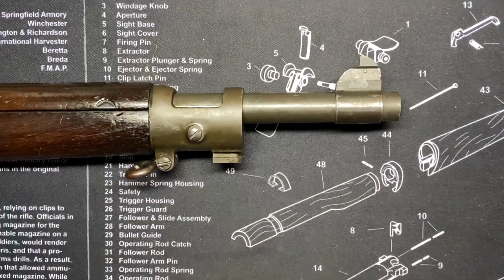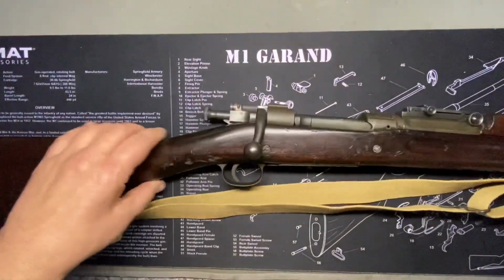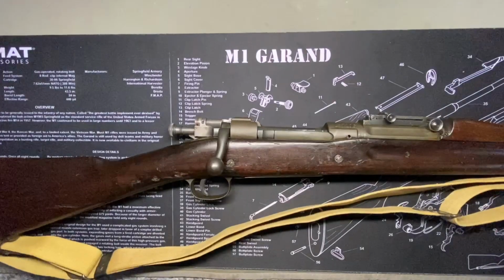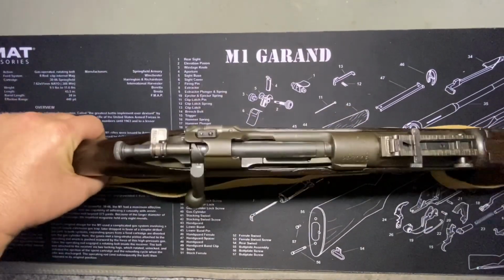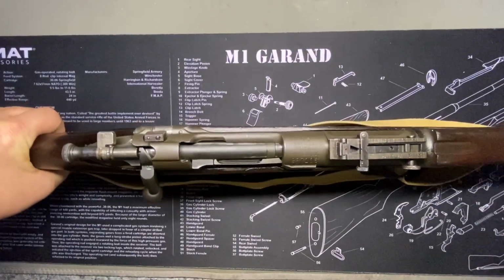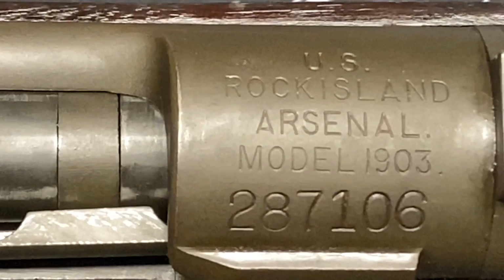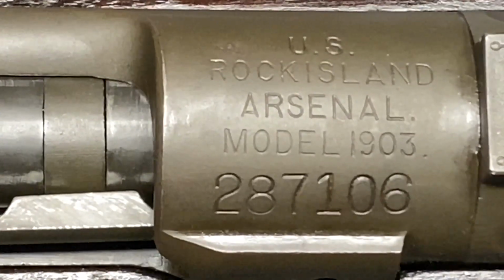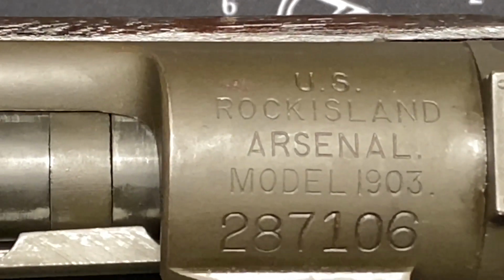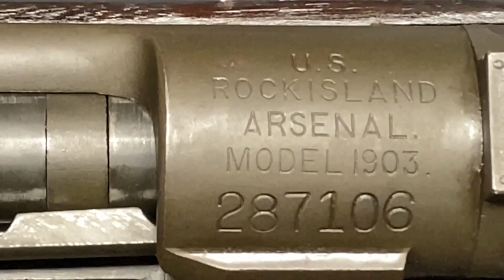Yep, so there we are, ladies and gentlemen. The 03 Rock Island. Nobody wants to hear that, so somebody said, what is it? I would call it an 03 Springfield, but you can't get away from that. Rock Island Arsenal, model 1903, in the 287,000 block.